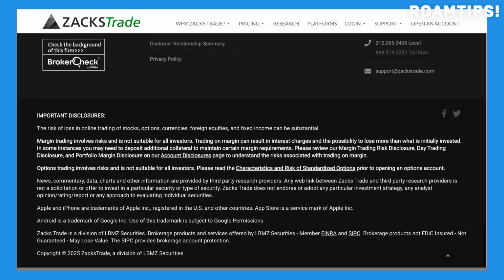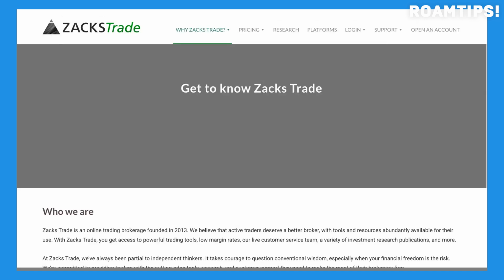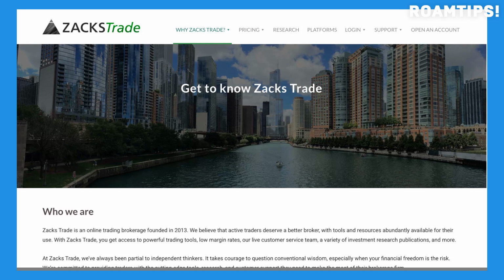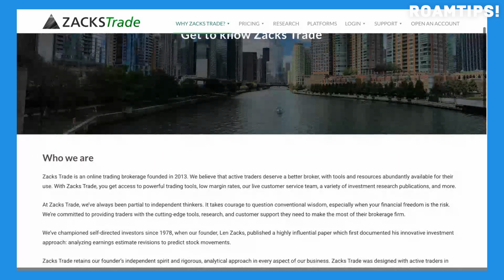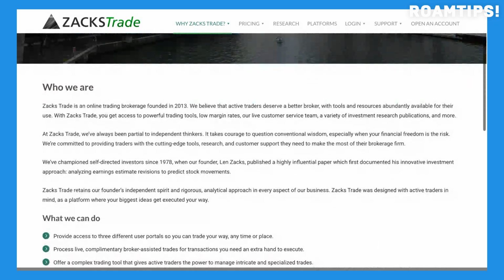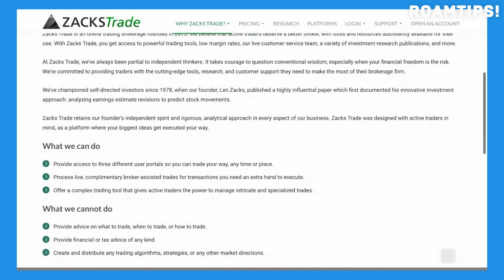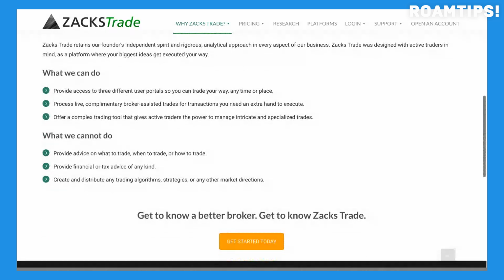any investment decisions. Understanding the fees and any potential limitations associated with Zacks Trade is also crucial. Be sure to carefully examine their fee structure and ensure it aligns with your budget and investment goals. Finally, evaluating the user experience and platform usability will be critical for many investors. Factors like the platform's interface, mobile accessibility, and overall ease of use can significantly impact your overall satisfaction.